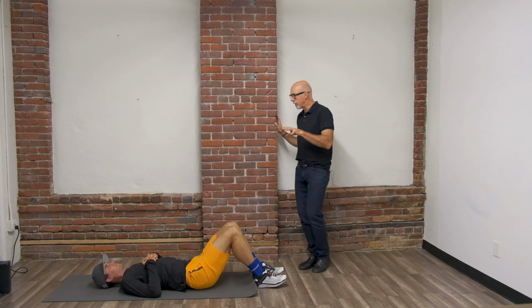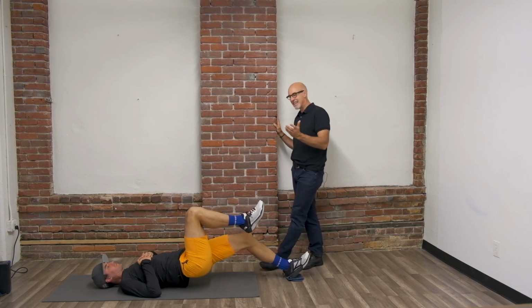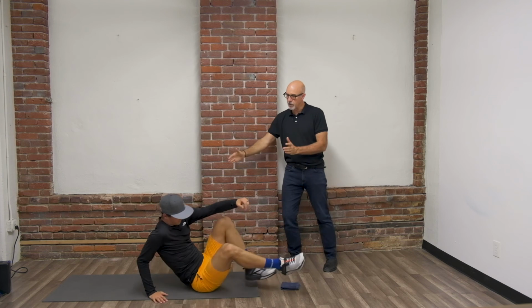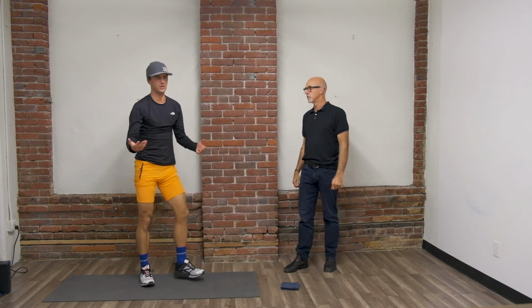This is another higher load exercise, so you wouldn't be doing this for 60 seconds. You'd be doing 8 to 12 repetitions, okay? And as you get fatigued, you'll feel like your foot doesn't want to go as far, so just keep it in the safe range. That's a very simple exercise, but definitely feel that in the hamstring very powerfully.